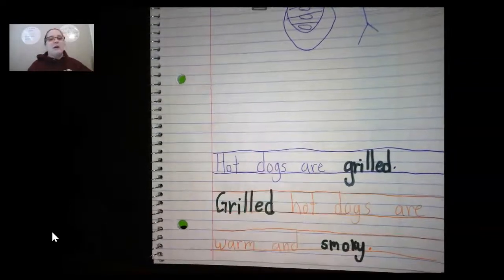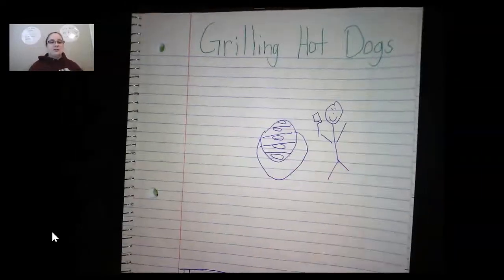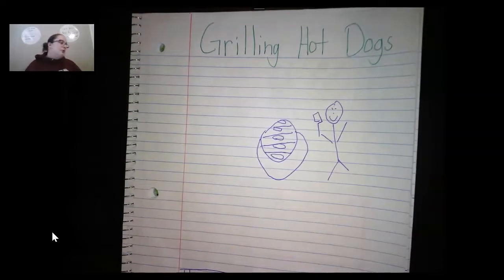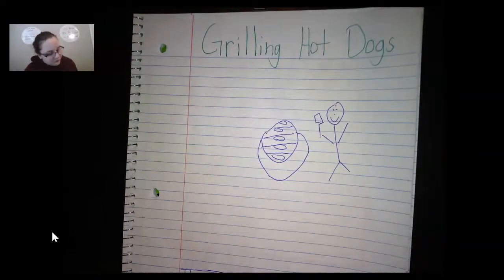So that is what I got for my heading because I wrote all about grilling hot dogs. So for my heading, I chose grilling hot dogs. So if your all about book, maybe your first page is all about what a specific animal eats. So you could say lions eat, or lions diet, or what do lions eat, because your heading can be a question. Or if you're doing all about basketball, maybe your first page is all about equipment. So you could write basketball equipment or equipment for basketball.